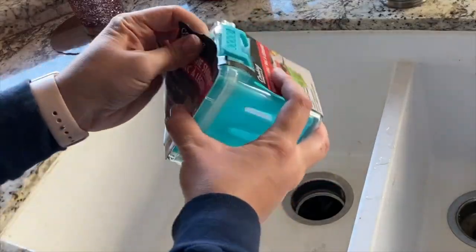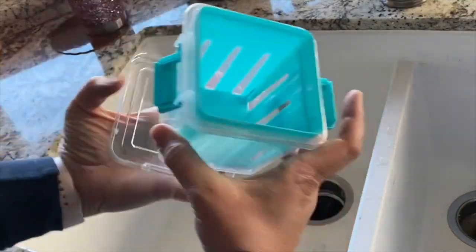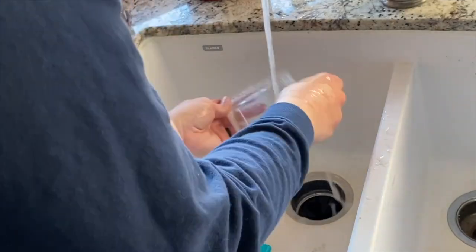I don't know exactly how well this will work, but I know that we have some blueberries that are tucked away in the fridge, so I thought this would be the best thing to put them in instead of the container that they're already in. So I'm gonna give this a good wash before I use it in our fridge.